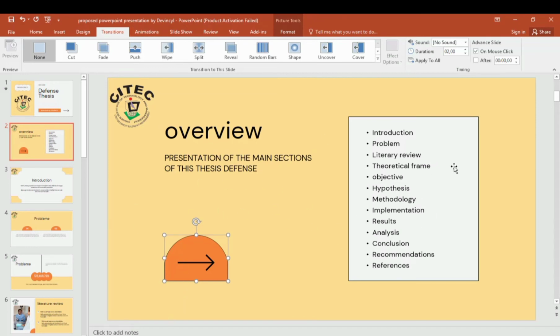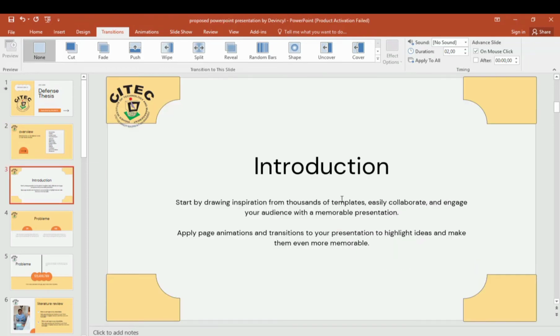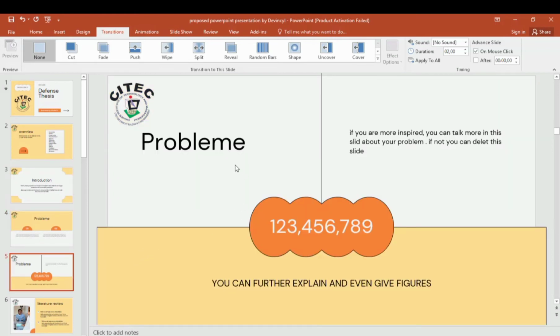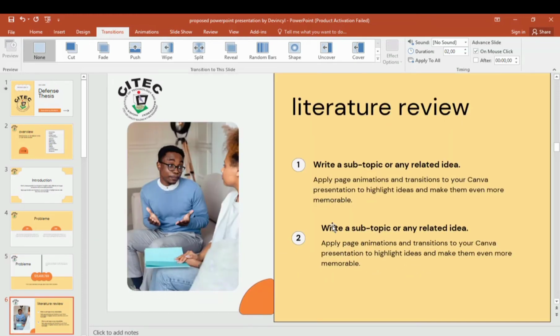Now, when you make a PowerPoint presentation, all that which is in here is supposed to simply be a summary of what you'll be talking about. We can't see a PowerPoint presentation with thousands of words. Nobody will be there to read this. You just put captivating words, phrases and sentences which can help somebody to understand what you're talking about.